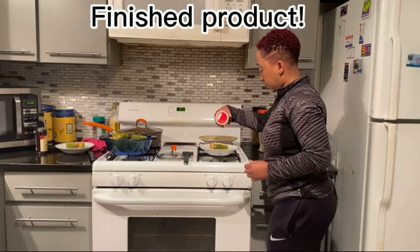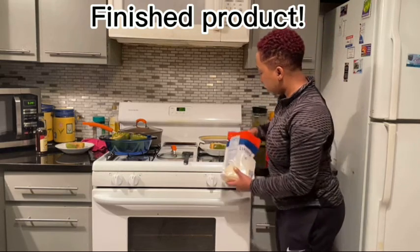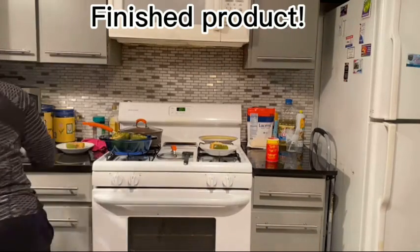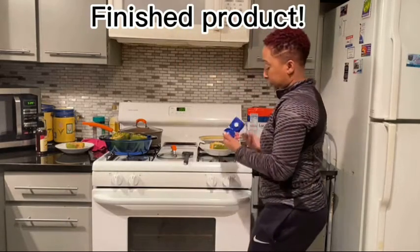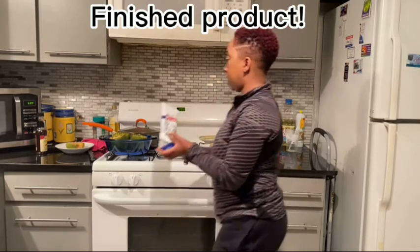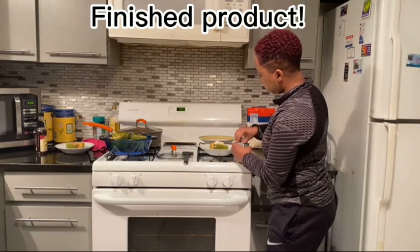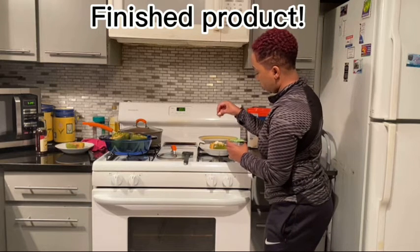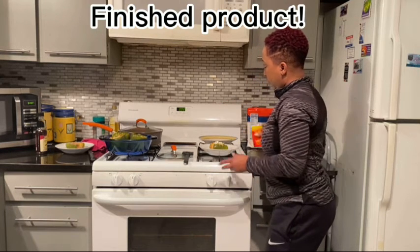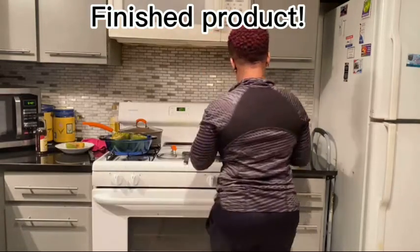I'm gonna put a little bit of Slap Your Mama on there. My husband likes his spicy. Just a little bit more. Okay. And then I'm gonna put some sour cream on the top. Then I'm gonna take some cilantro and put that on the top of there. Put a little bit more of the seasoning on there for him. And lastly, if I have some, I normally use a little bit of this Parmesan for him.